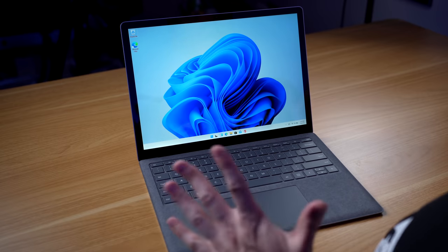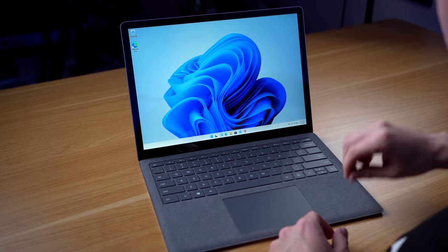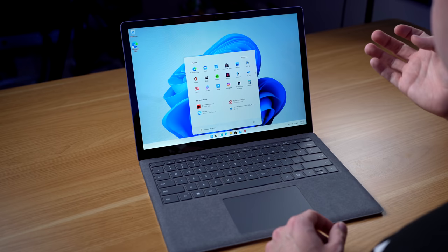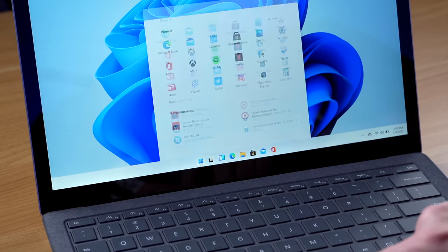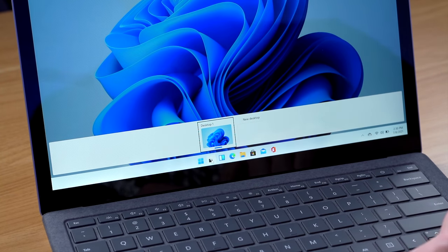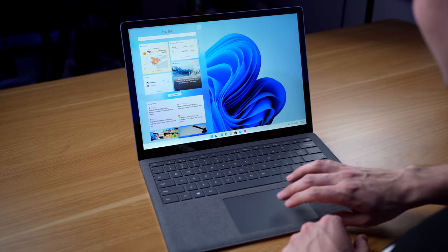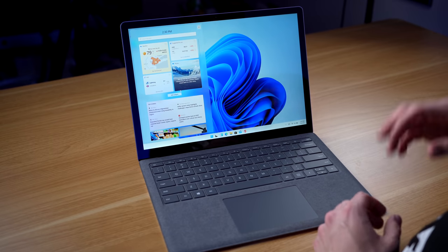Microsoft really focused on design at their event — and if you watched that event, you saw a grown man going crazy over it. There are some parts that are nice, like the animations. They also showcased widgets as a big Windows 11 feature. I actually had widgets on Vista, and this glass-pane style on the widgets gives me Vista vibes. The design shows emphasis on rounded corners — Microsoft said they put a lot more rounded corners into Windows 11. As a Mac user, you know Apple loves rounded corners in macOS, iOS, and everything else. So more rounded corners will definitely make it look more Apple-like. macOS has widgets on the right side; on Windows they're on the left. Of course — bizarro universe.